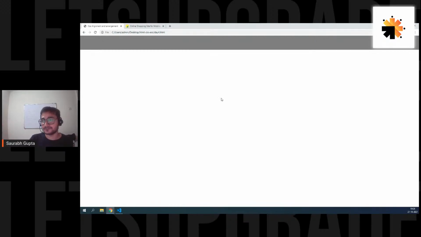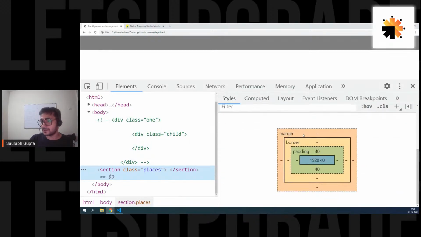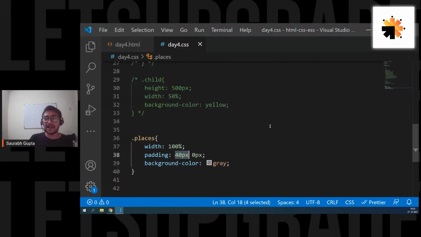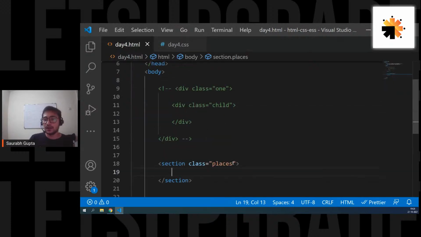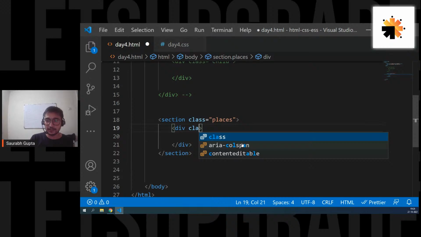I'll show you. See. It is completely padding. There is no height and width. See, height is 0. It's completely padding. But now I'll add some elements in that. So let's go inside and let me create a div now, and give it a class of container.